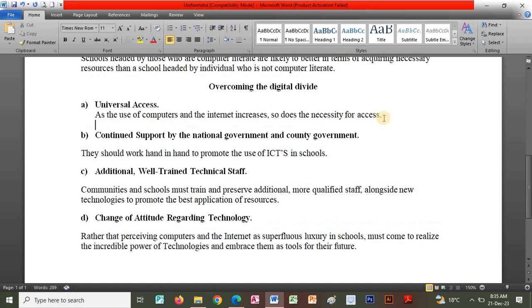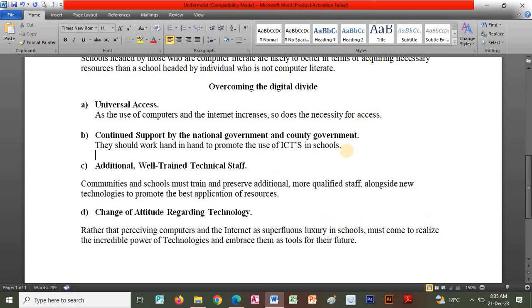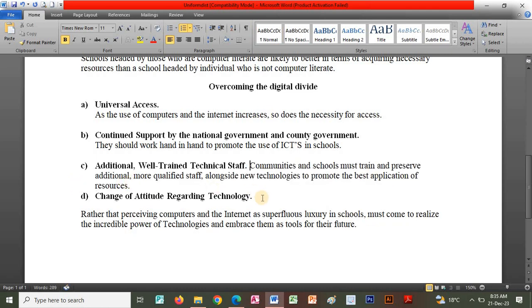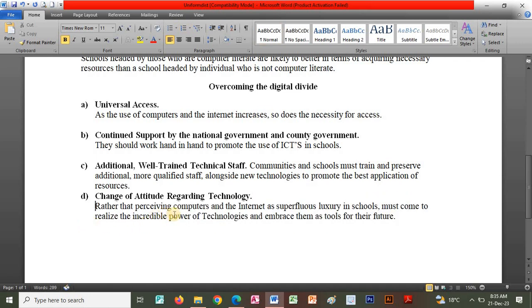We can still click enter to give a space. Again we click on this one, we backspace, then we click enter, then we backspace to give enough spacing for this specific text. Then we click enter. What we are doing is spacing this specific text. So I can backspace, then I just space, then I click here, I backspace, then I enter, then I backspace. So that is how we do the numbering.